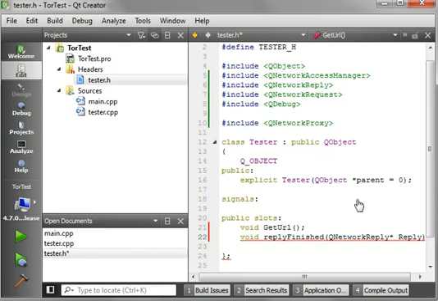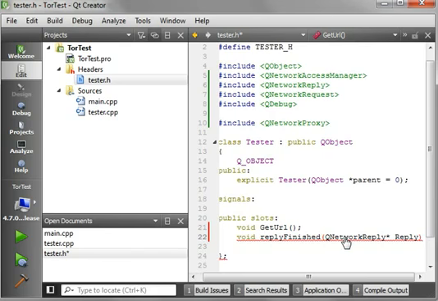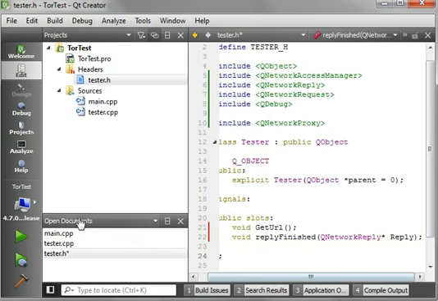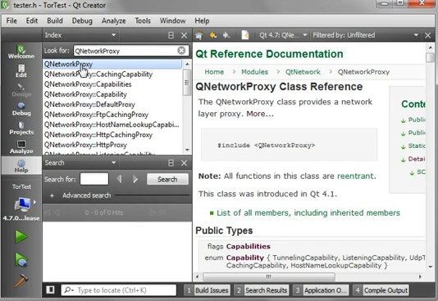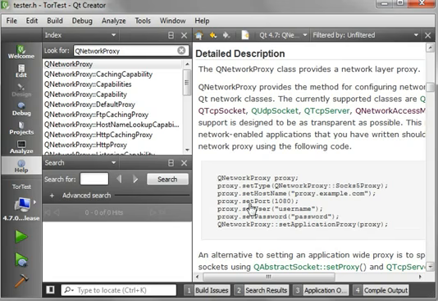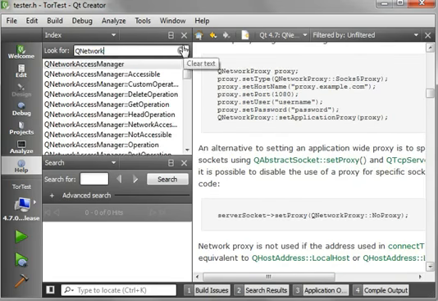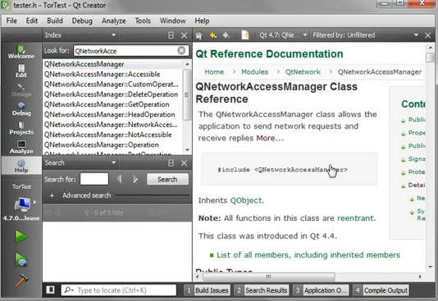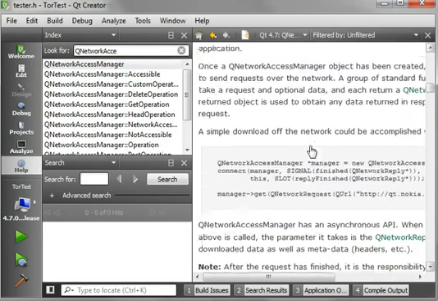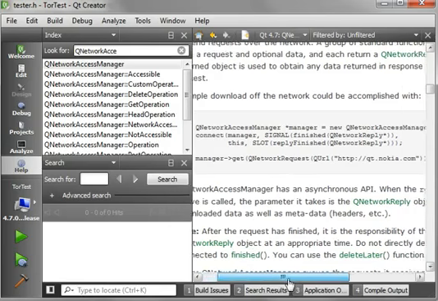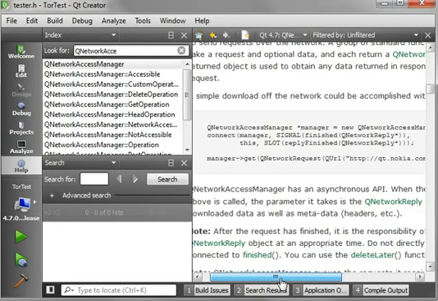And if you're wondering where I got that from, how I knew it had that function prototype, simply go into help, click Q, or search for QNetworkProxy. Read the info, and there is a very good thing there. But you can also go into here and go QNetworkAccessManager, and this is where you should get really familiar with the Qt help system, and you can get a very bare bones example right there, and that's exactly what we're going to be doing.